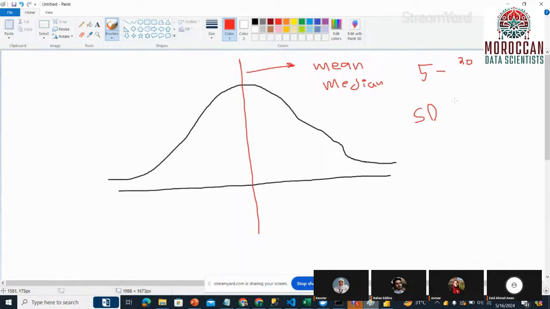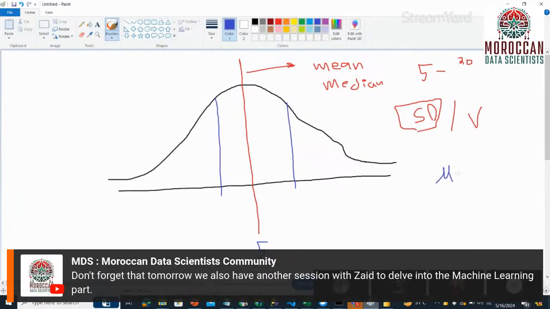So what is standard deviation and variance? Standard deviation is how much your data is deviating from your mean or median value, right? For example, in highly normalized data, let's say the mean of this data is 5, and let's say standard deviation is 2, right? So one standard deviation right and one standard deviation left.